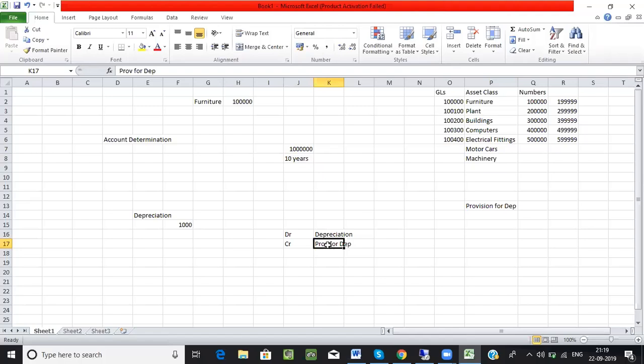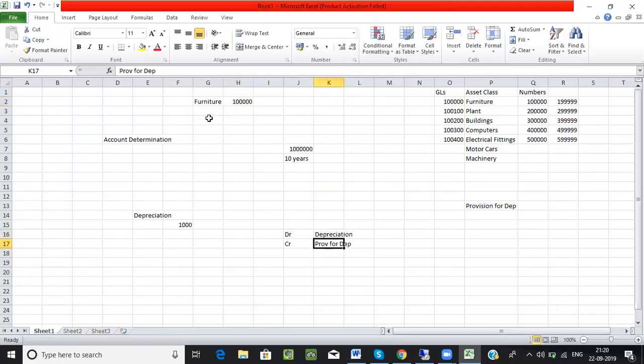We can see the depreciated value in the provision for depreciation. It means we will always maintain our asset at the original cost only. And whatever provision we have maintained so far, you can see in the provision for depreciation.